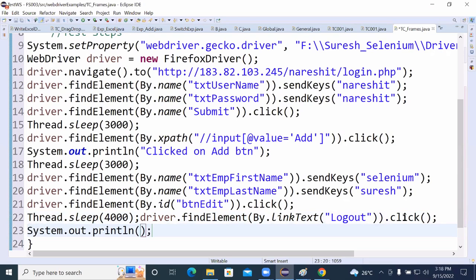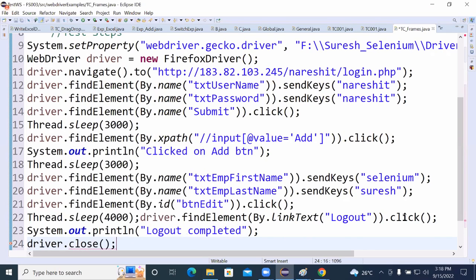Okay, done. Log out completed. At last, what is the last step to be done? Close the application. What is the statement you will write? Driver dot close. Okay, right.